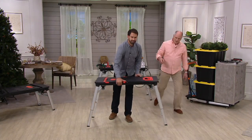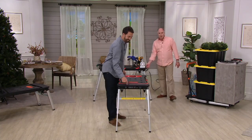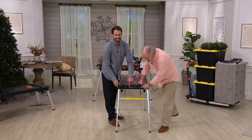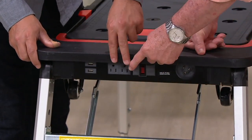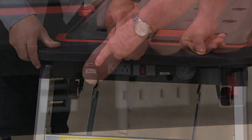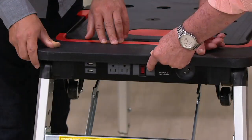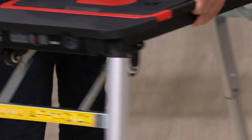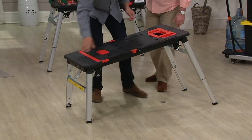Here's something else — there is an entire electric workstation on the end of this thing. All I have to do is take my extension cord and plug it in here. That splits the power to two regular household outlets and two USBs, with an on-off safety switch as well. So now I don't have to be unplugging the table saw to plug in the jigsaw or the power drill.